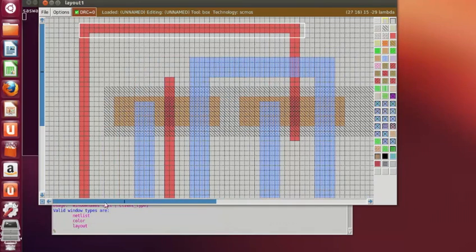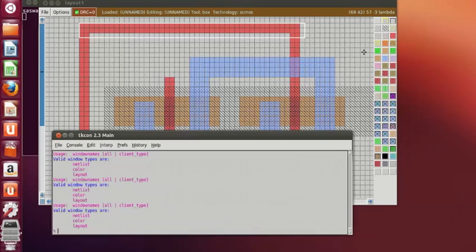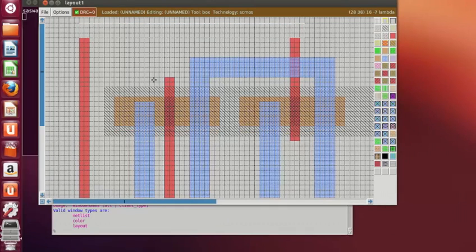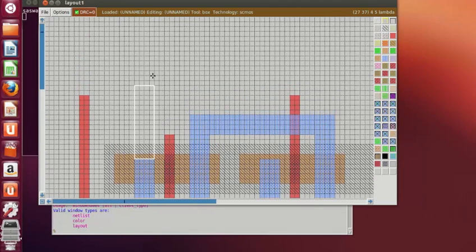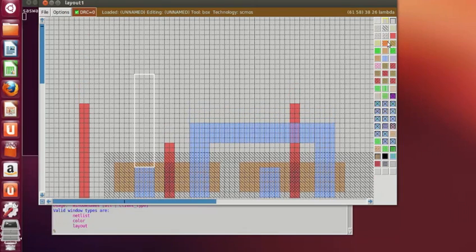We can remove this and we have to place upwards. So middle click. We'll connect this poly later on. But at first we have to connect the inputs.